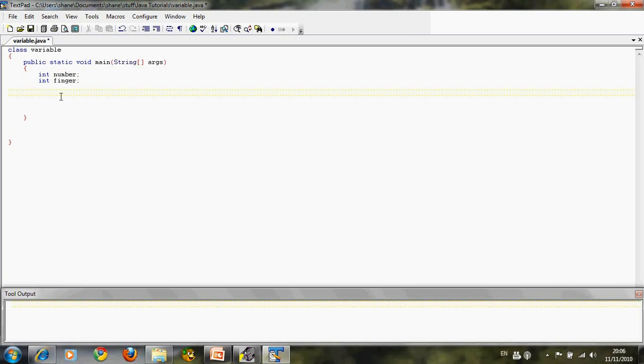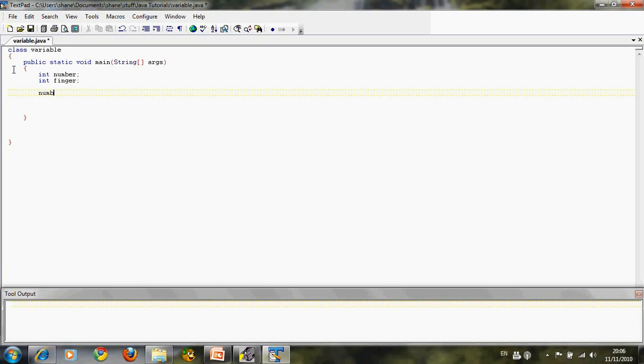Okay, so say I want to put the number 4. I want to use the number 4 in my program. So I got to put that into a variable, an int variable. I'm going to pick number. I'm going to put it in there.